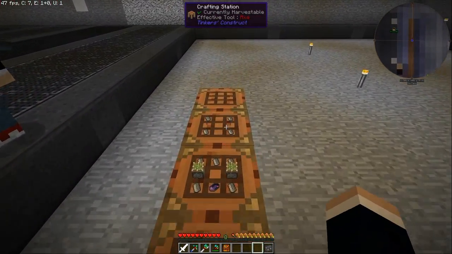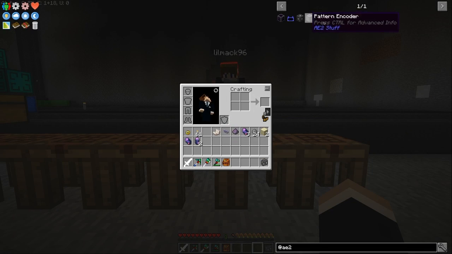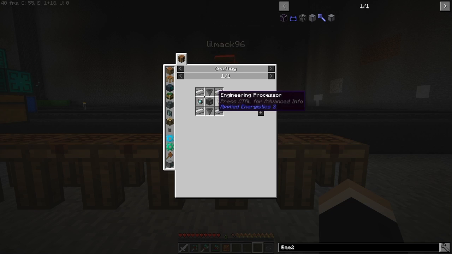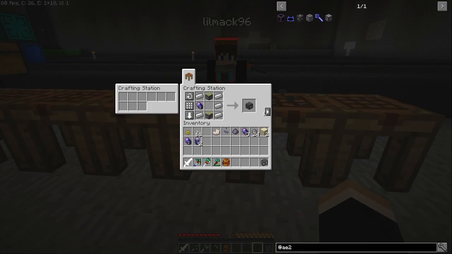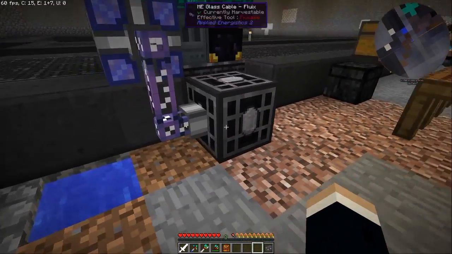They're covered in sky stone, and you get these little inscriber presses, right? Right. All right. So now there are inscribers, but with AE2 stuff, there is an advanced inscriber, which takes an inscriber. Yes. So we'll have to make the inscriber first, which is just iron, flux crystal, and 2 pistons. All right. Bam, grab it. Okay, let's go over here and hook this to our line. All right.